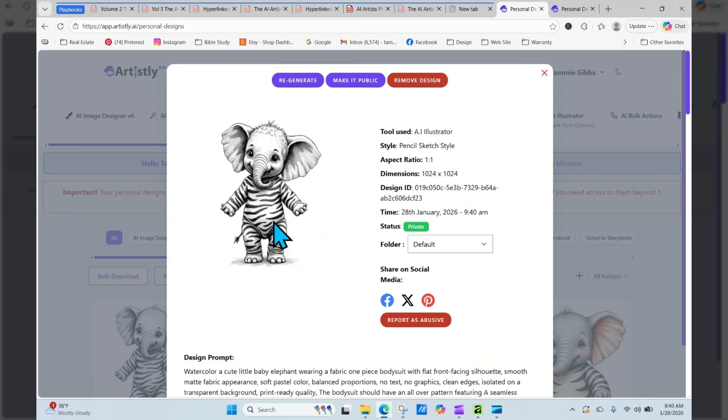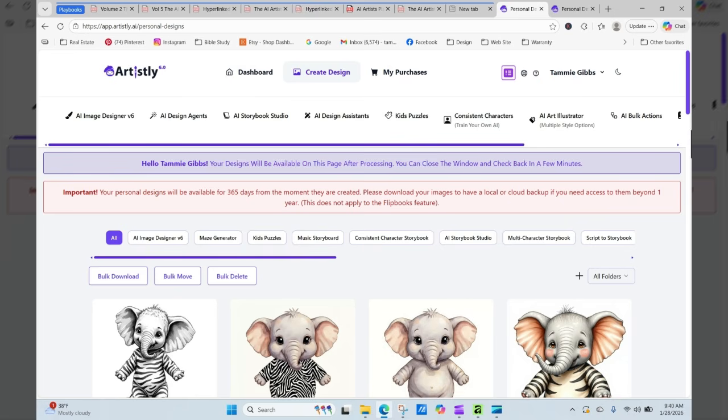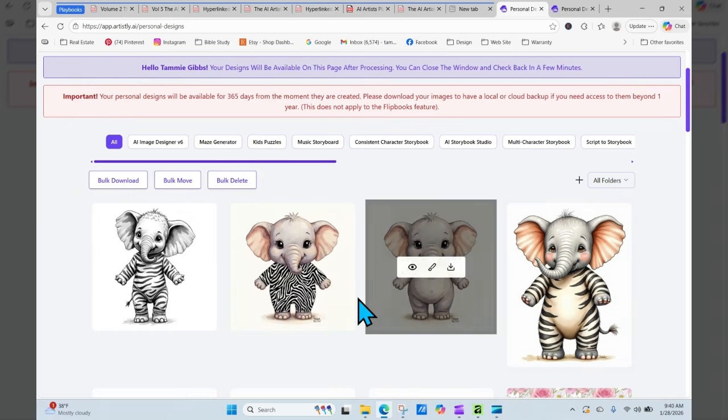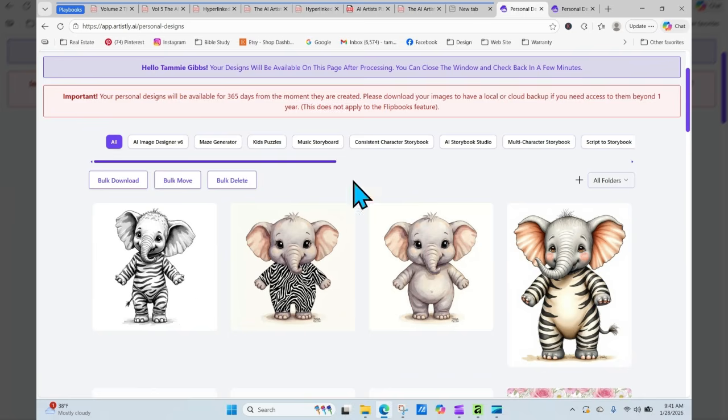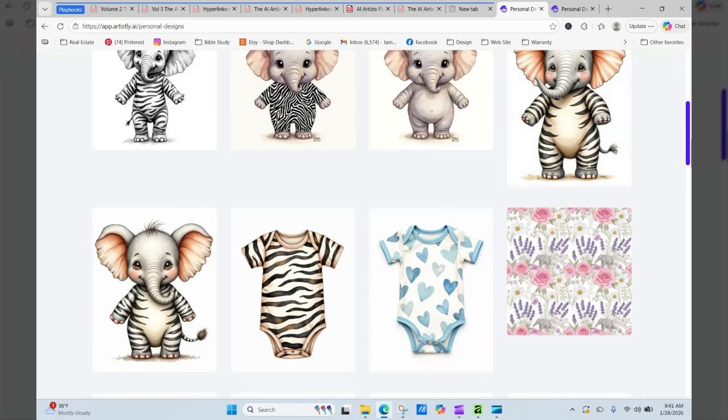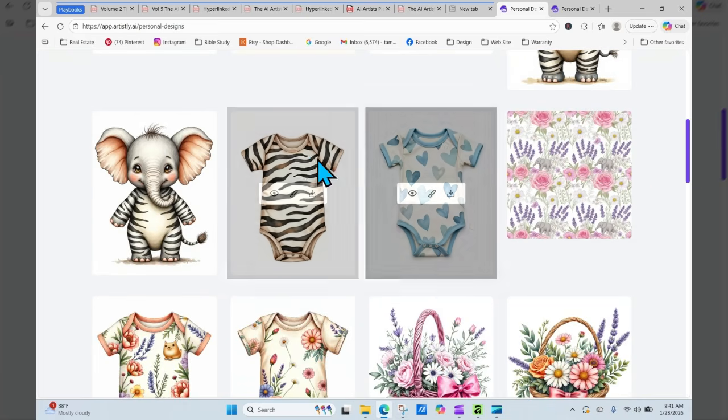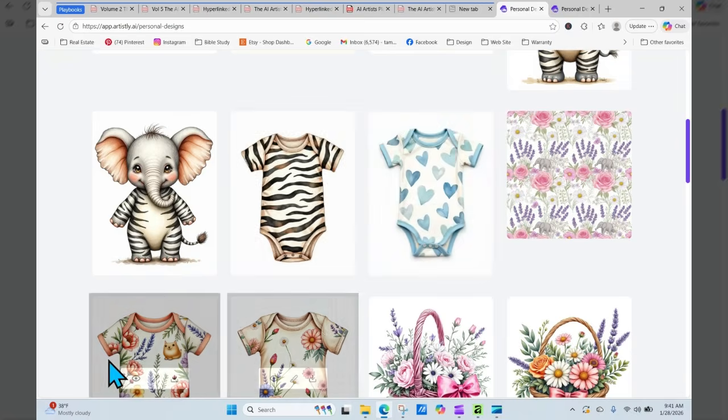Nope, still made it. I don't know. It should be cut off here, so got some weird looking animals here. Okay, so it did do a bodysuit. This is like a bodysuit, but not exactly the pattern and everything that we wanted. So I think with a little bit of practice, I can ace that. So I'll figure it out. I'll let you guys know if I figure out how to do that. But for all intents and purposes, we can get what we originally started out with.